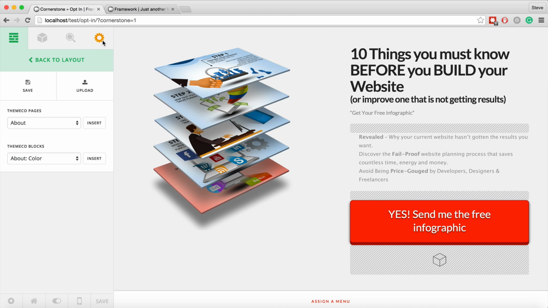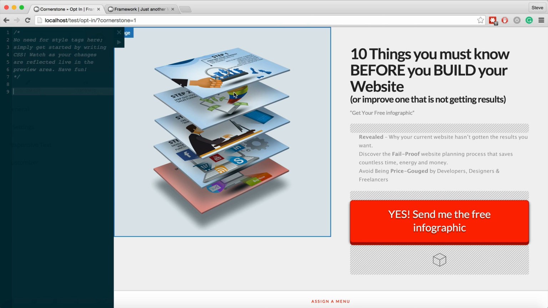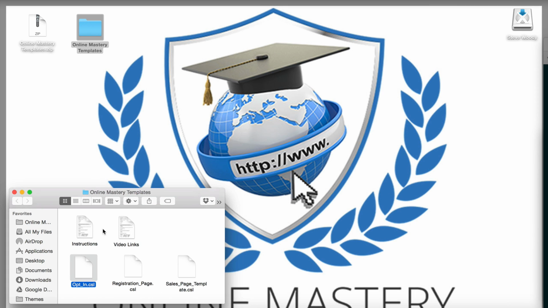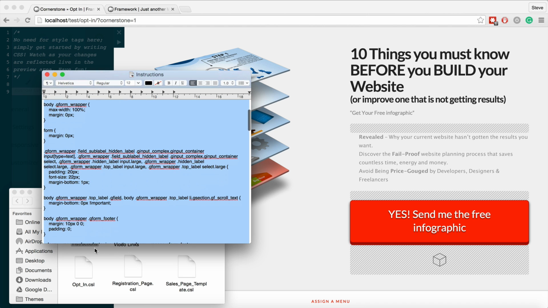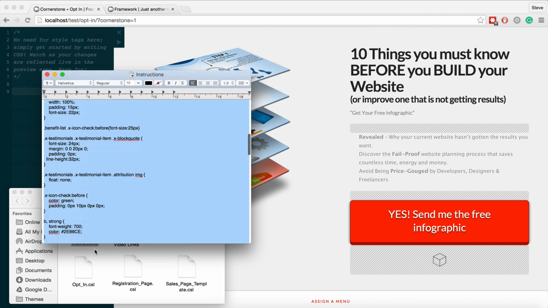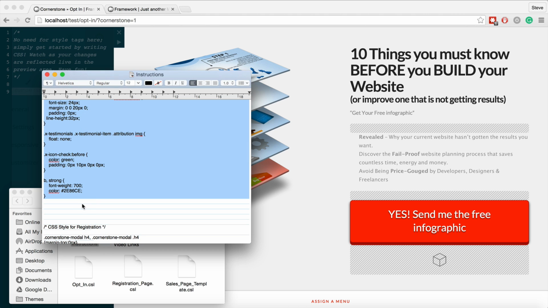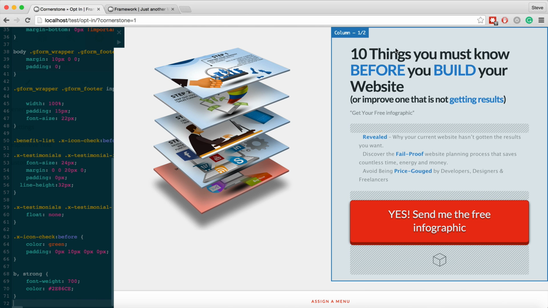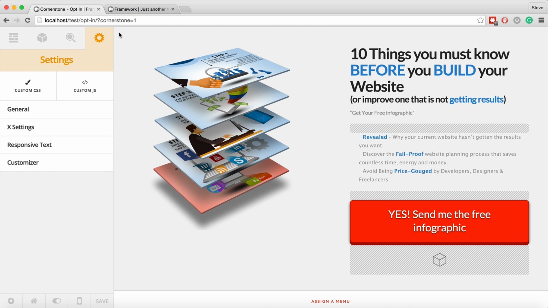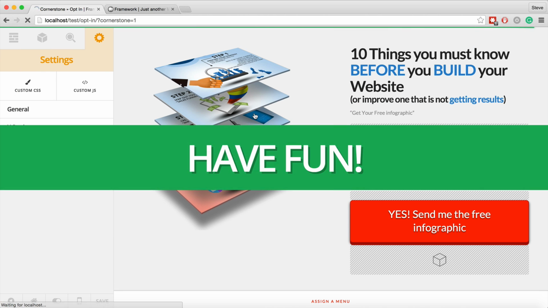What we now need to do is add some custom styles. So we're going to click on the cog here, custom CSS, and then coming back to the folder, we're now going to open up instructions. What you'll see is this is broken down. So we have CSS style for opt-in. We're going to take all of the code from here, scroll down till we see the gap, and I left about 5 lines here so we can see that. I'm going to copy everything above where it says CSS style for registration, and I'm simply going to paste this into here, and you can see instantly how it has changed the information that we have here. We can now go ahead and save this page.